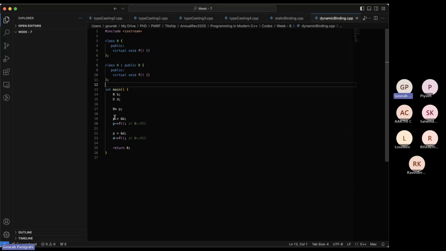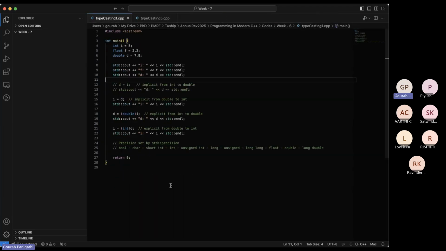So here I put p as pointing to the b object. So when I call the function f, it will point to the function f of b. And when we then set the pointer to point to d, which is the derived class object, the function refers to the f from the derived class. Okay. So that's the summary of what we saw last week.